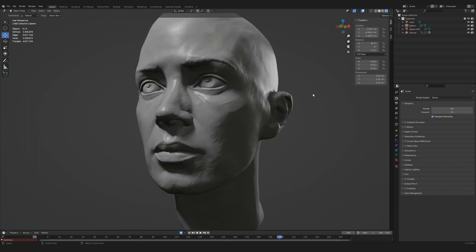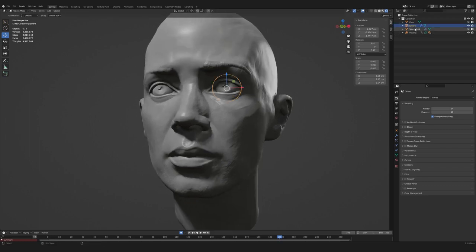Back in Blender then, what we're going to do is duplicate these particular objects that we already have for the eyeballs, and one of them will become the sclera of the eyes, and the other one will become the cornea of the eyes. Perhaps it would make sense for me to start to name these properly, because we will start to add more things to this particular scene here.